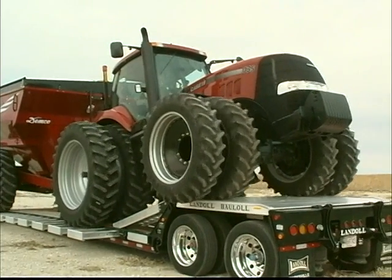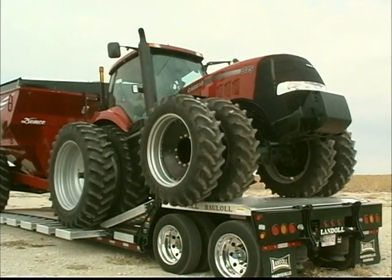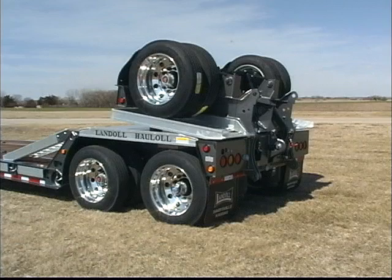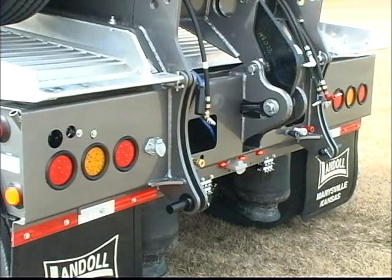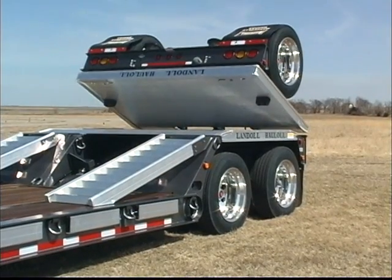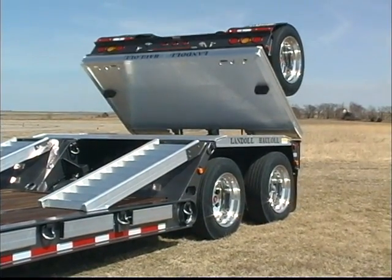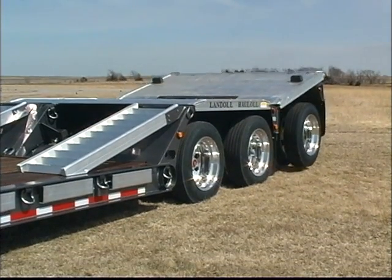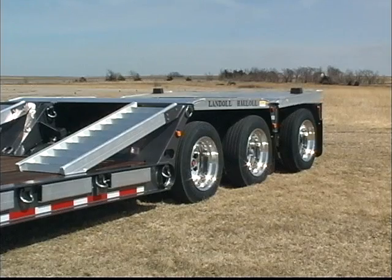For extra scalability when hauling heavy loads, Landoll offers an optional flip axle for 835 models. The rigid two-axle frames include reinforced frames and hinges and electrical and airline couplers as standard equipment. The optional third axle assembly is available with a hydraulic lift cylinder system that allows one man to raise and lower the flip axle safely and with very little effort.